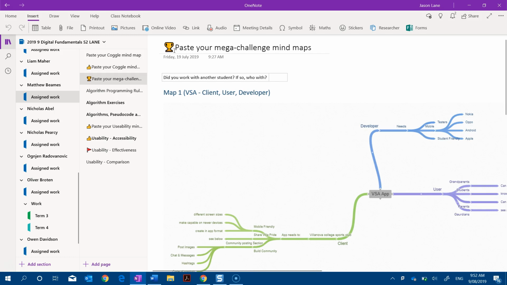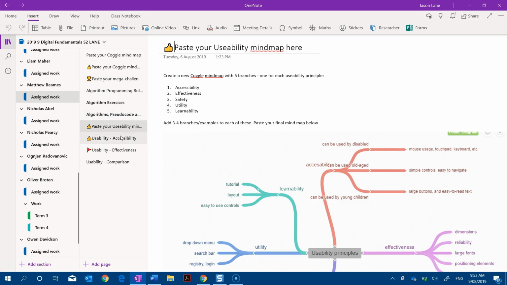So I'm using this as a way to encourage the students to go beyond the basic requirements of the task, to stretch themselves a bit further. And in this instance, I'm rewarding that student by saying not only have you completed that page, but you've also completed it to the best standard within the class. You can see that the same system has been applied to these pages.